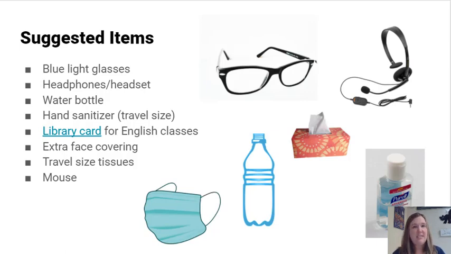I would also suggest an extra face covering just in case there's a sneeze and the face covering just feels a little weird, but also just in case of sweating, you want to make sure that you have one that's nice and clean. I would also suggest travel-sized tissues. Again, it's not mandatory, but it's just kind of nice to have, especially with anything that comes up, like a sneeze. And also a mouse, not like a physical animal pet mouse, but the mouse that you use for a computer, especially since sometimes those trackpads don't work out all that well.